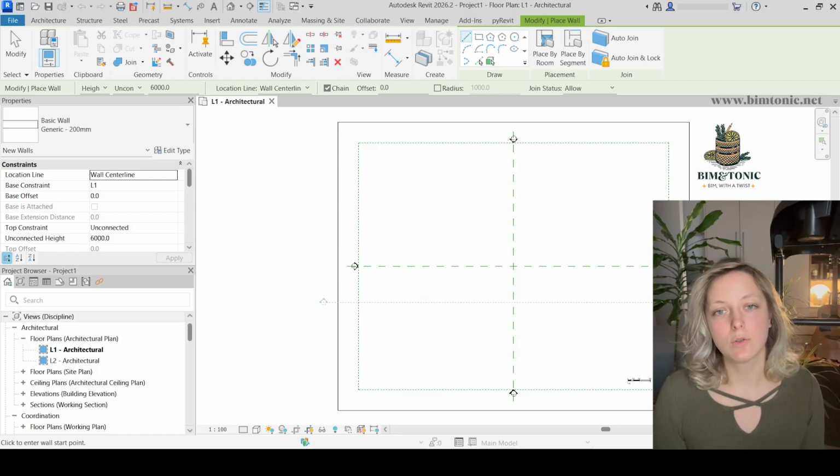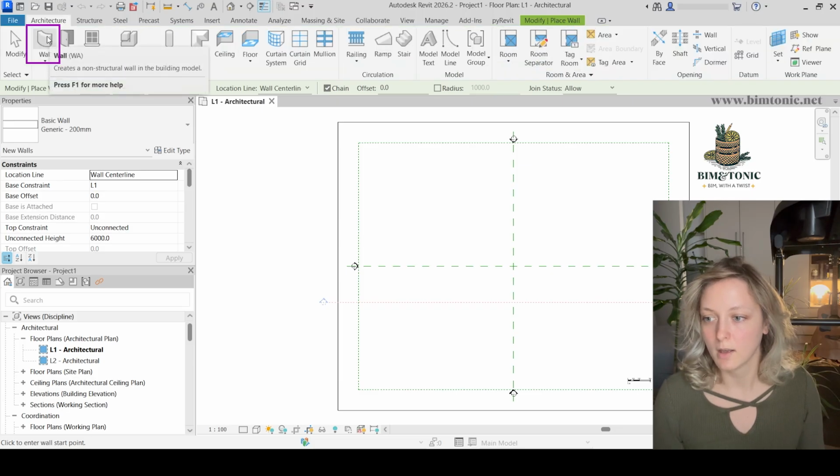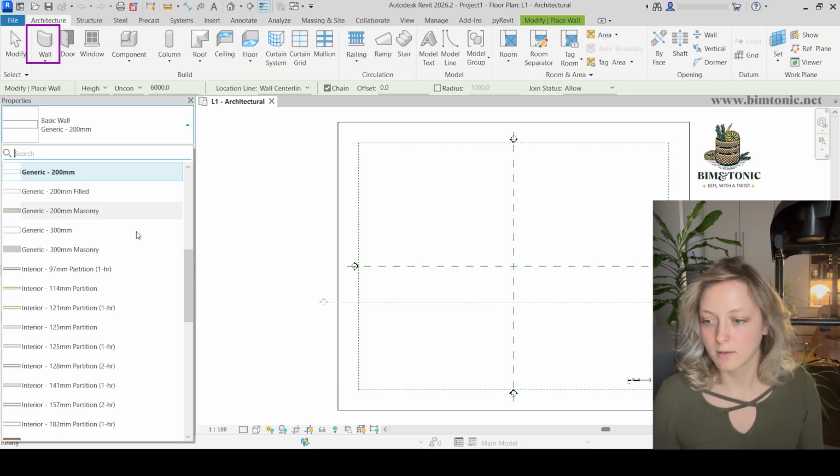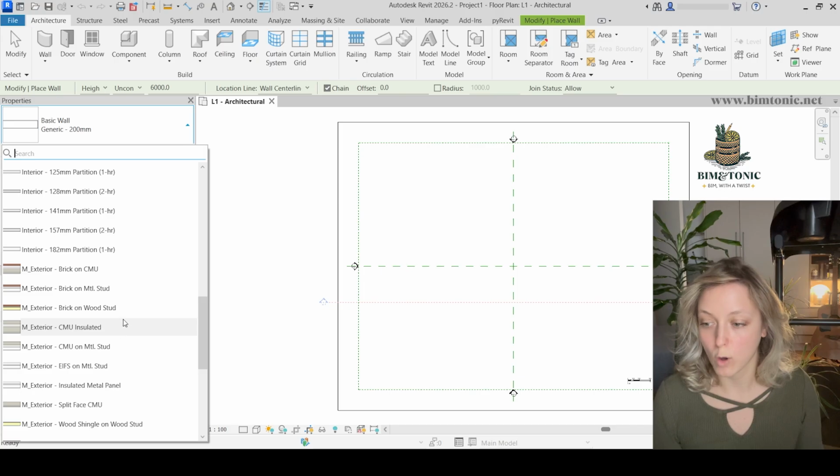Parts are usually used for creating layers in our walls, and we usually use them to create panels in the exterior and interior walls. Let's start by adding some regular wall to our project. I will go to the wall tool, and for now I will choose one wall with the layers.